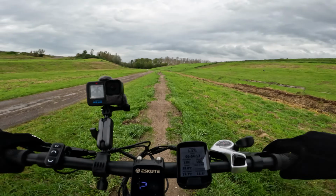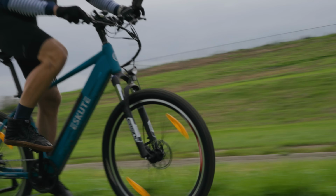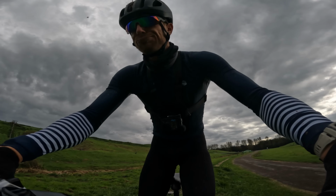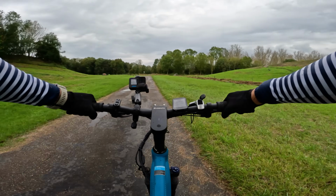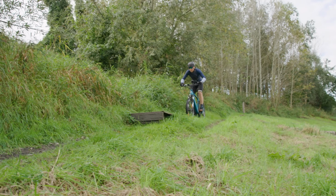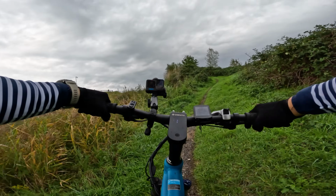Okay, over the hills. Oh shit. Rock garden. Seesaw. 5 minutes in. Okay, this was very tricky. Definitely had to slow down a bit more. This bike may actually be faster because there's so much climbing. It's really helping me uphill.